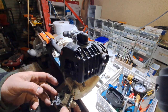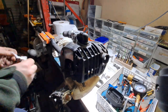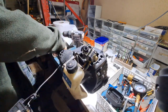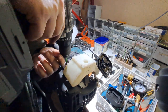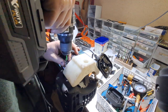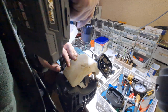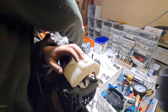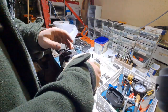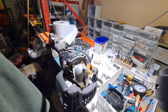I'm going to remove the fuel tank on this because it's just oily grease, and I'm going to put it aside. These are pretty easy to do, so I'm just going to turn him upside down. That's three squares. Here goes the fuel system. You could be a mess elsewhere.